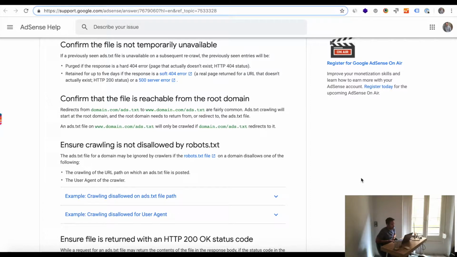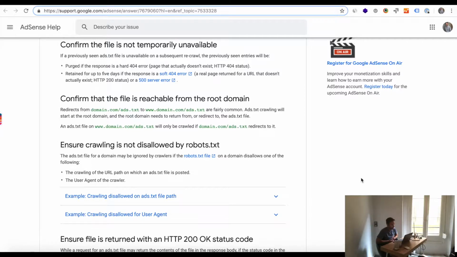Basically, you're going to need to be logged into your AdSense account, which should be at google.com/AdSense, and you're going to log in with your Google account. It says you just need your publisher ID, and to copy this line of code and replace the snippet that they give you with your publisher ID. So it's like one line of code.